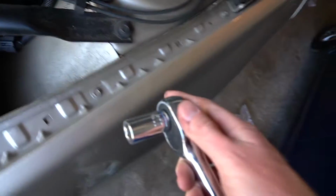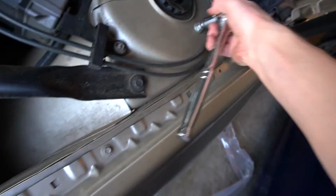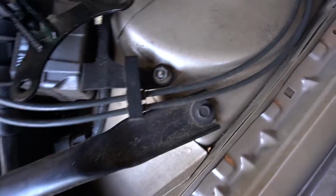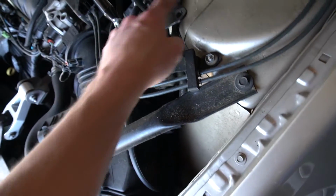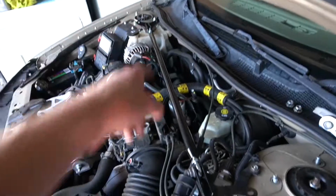Alright, so it looks like it's a 15 millimeter. I only took out this nut and this nut, because it's only a 2-point contact, so there's no need to take off the third one. So those are off, and I'm going to go over there and take those off now.